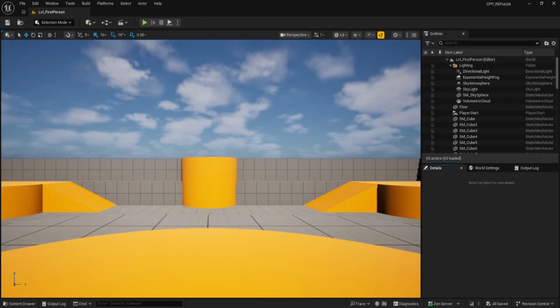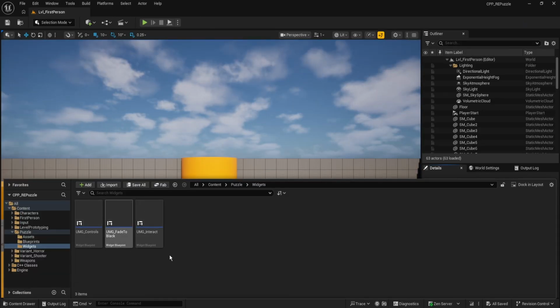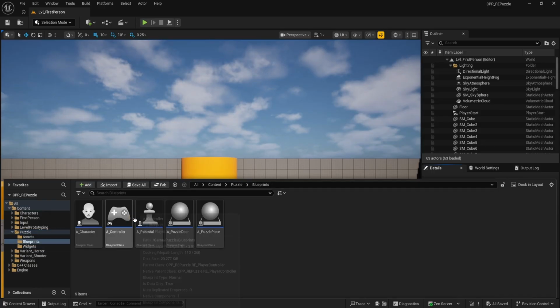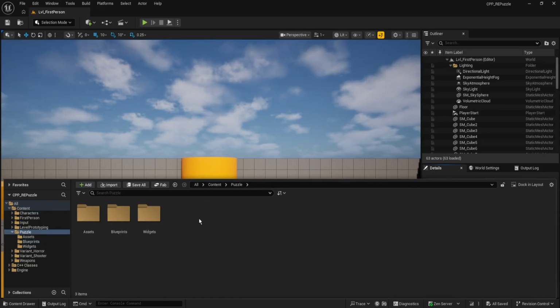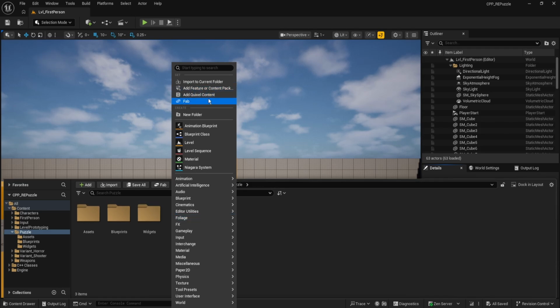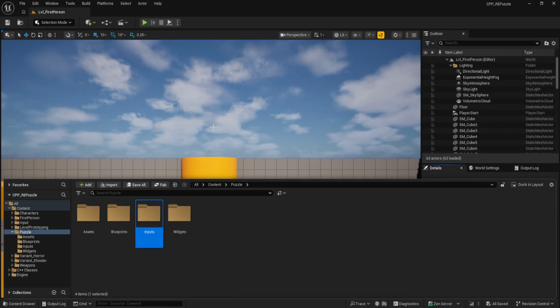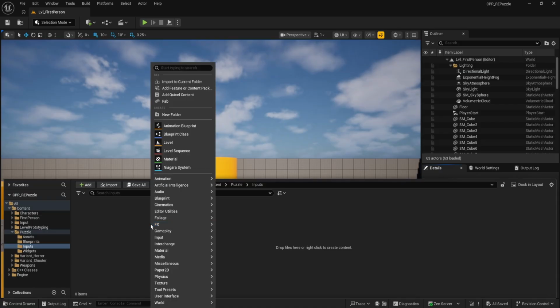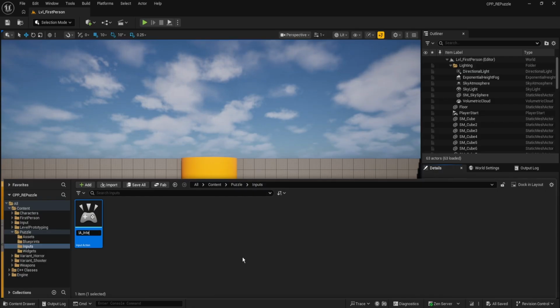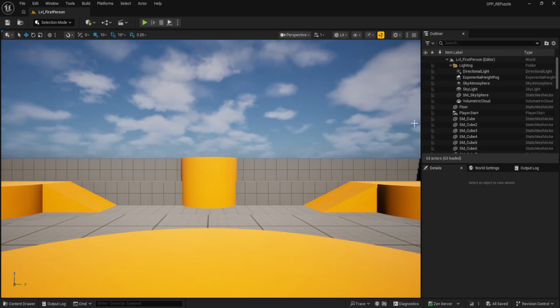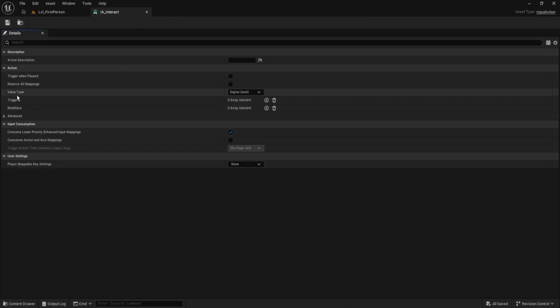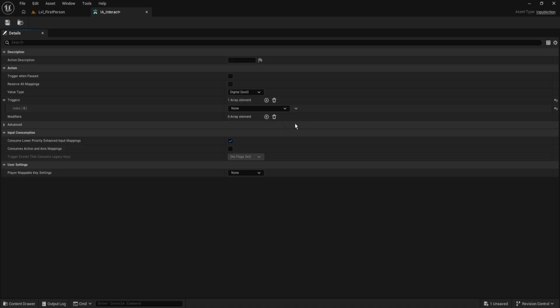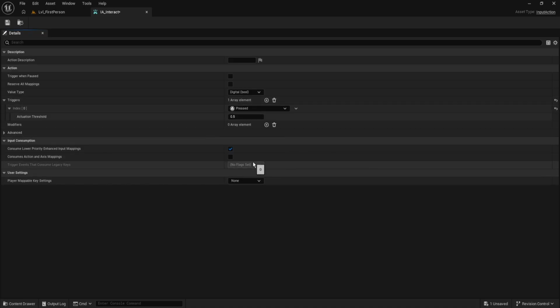Now that our project is loaded, we need our inputs to be able to do anything. So we're going to go into Puzzle. We're going to make a new folder, and we'll call this Inputs. In our Inputs, we're going to right click and make an input action right here. We'll call this IA_Interact. And inside of it, we're going to set our triggers. Because our system uses the trigger specifically, we can't use any other ones. We have to specify what we want, and what we want is Pressed.